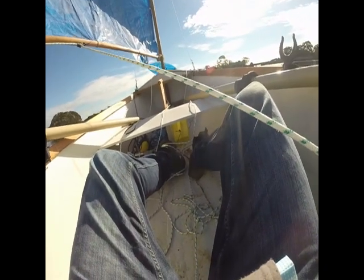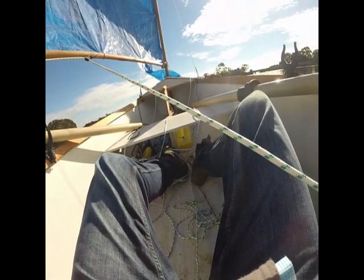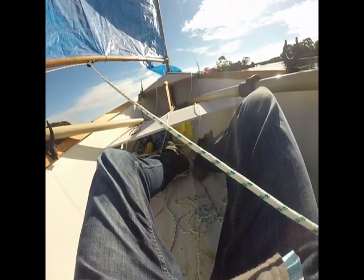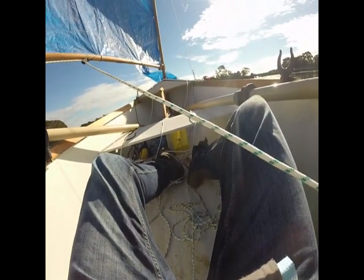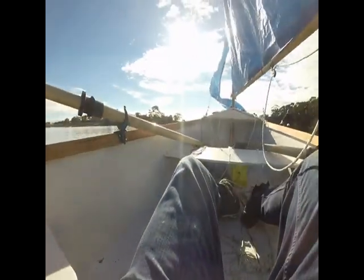What sort of keel? How deep is that? Not very long. I think it's 1.2 meters long, the whole thing, and obviously there's about 40 mil there. Now I'm gonna have to tack into you in a sec. Yeah, tacking. But yeah, it's working. It's the most important thing, isn't it?